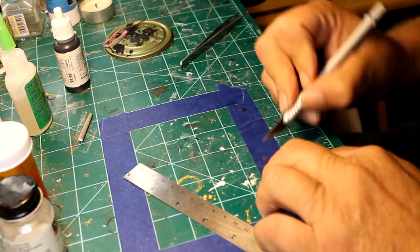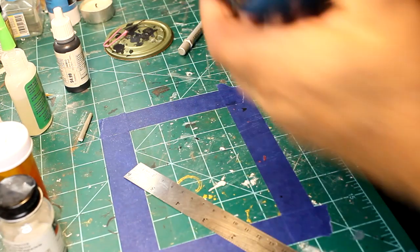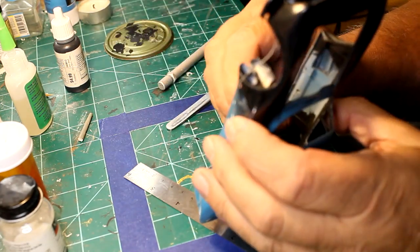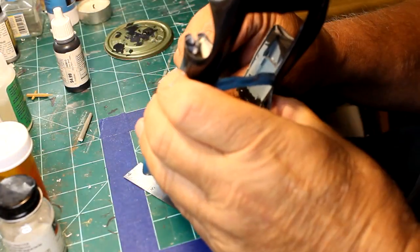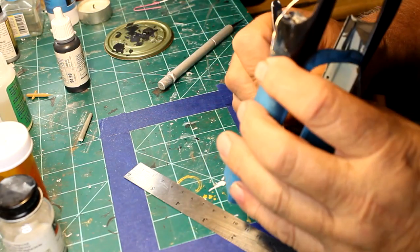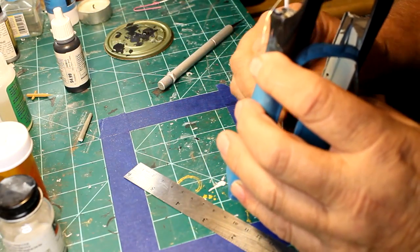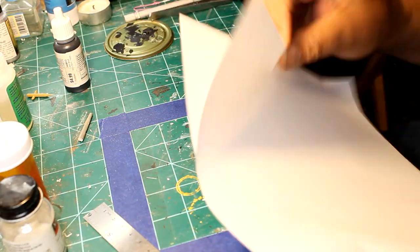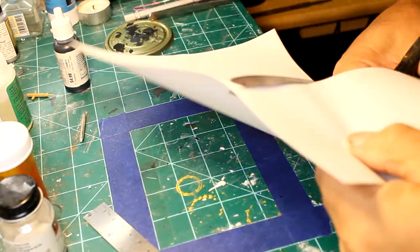Every time I made 4 of them, I lost 4 of them. After about eight of them lost, I went, I ain't doing this anymore. They were so small and fragile. Looked like a contact lens for a mouse. Anyway, I'm actually setting them with super glue. Believe it or not, it didn't fog.